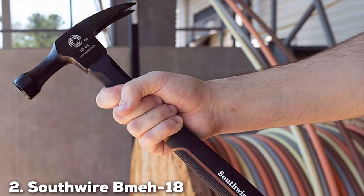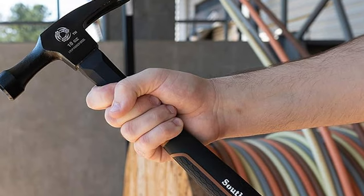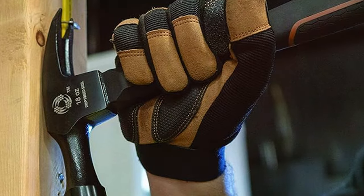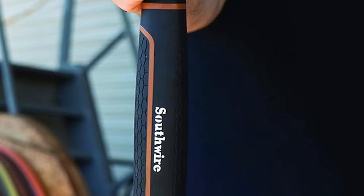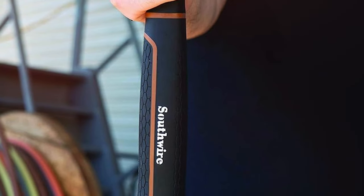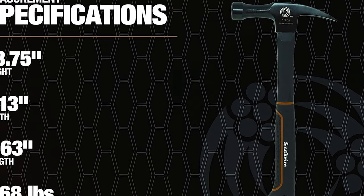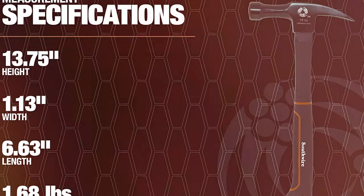Number 2: Safwire May 18 Heavy Duty Romex Electrician's Hammer. For electricians who demand robust performance, this hammer is a game-changer. This heavy-duty tool combines power and versatility to meet the demands of the toughest electrical tasks. It features a Romex Staple Remover, adding an extra layer of convenience for electricians working with non-metallic sheath cable. The hammerhead is forged from high-quality steel, ensuring durability and longevity. The fiberglass handle is not only lightweight but also absorbs shock, reducing user fatigue during prolonged use.